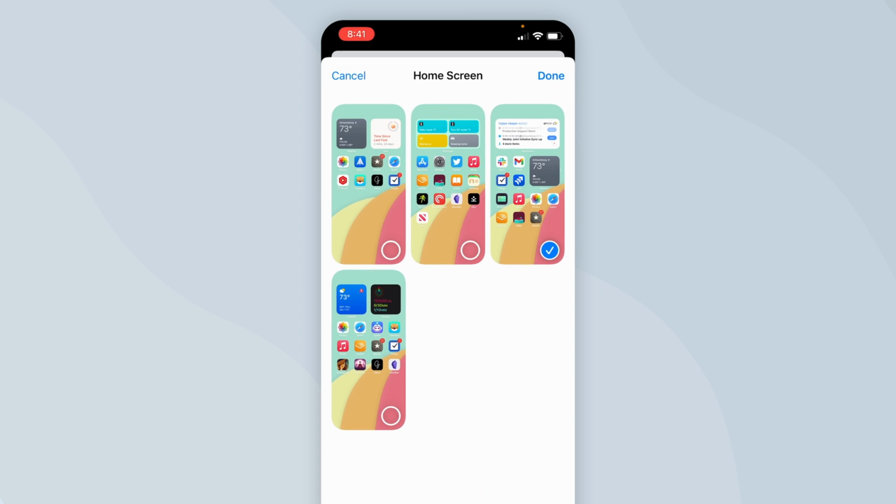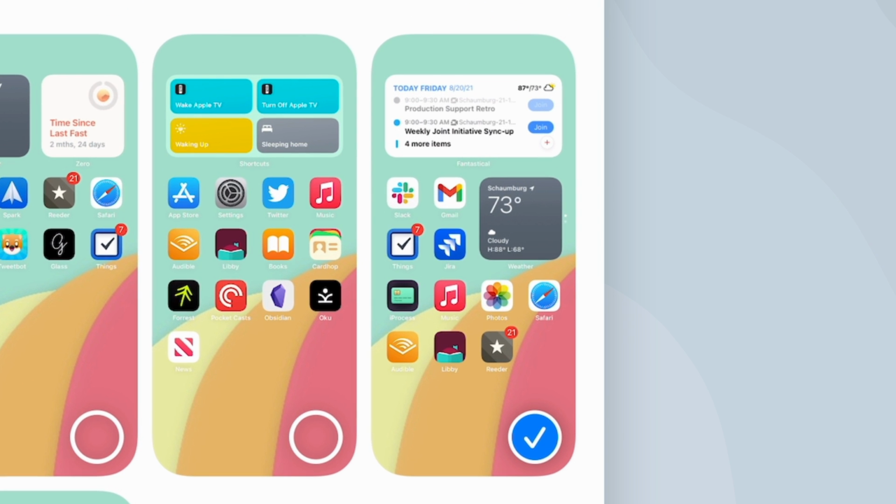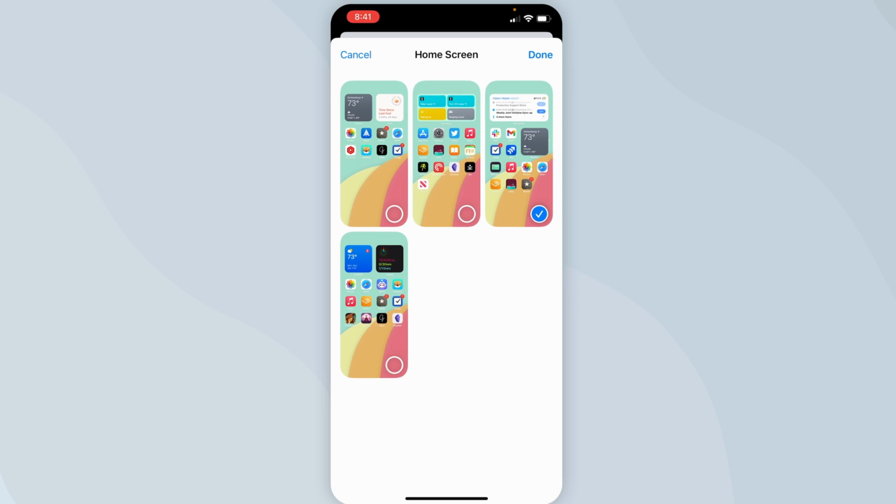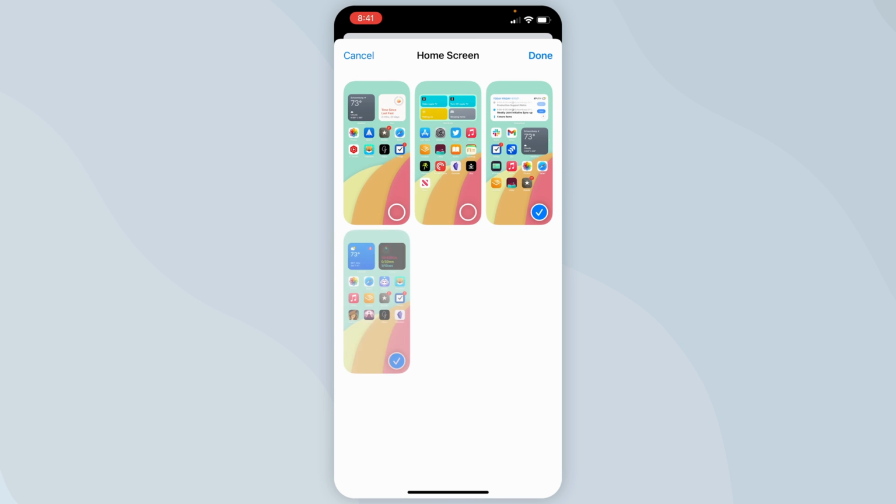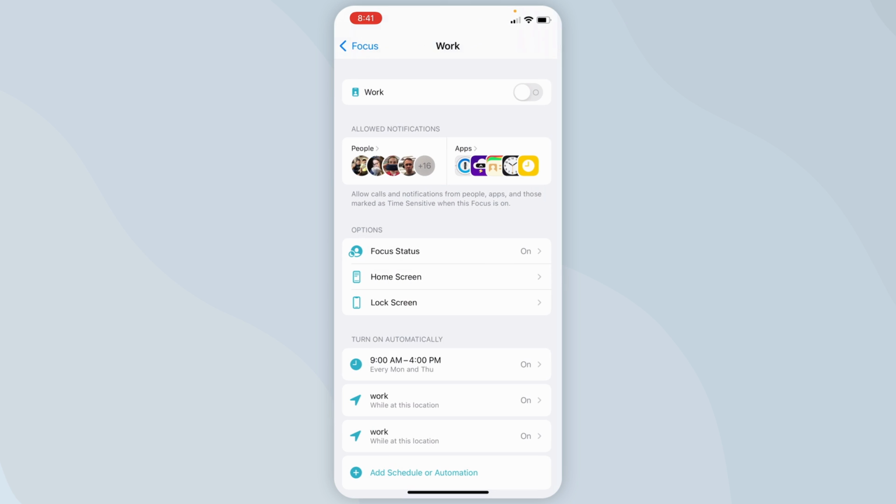So I'm going to go into custom pages, and here is where you can see those home screens that I had set up previously. I had four home screens. I was only showing two by default. When I'm at work, I actually have all my home screens hidden except for this one home screen. This one has all my work stuff on it, so that's the one I want to see. I can tap on them to add them back, but yeah, I can choose which ones I want to see in this mode. So I just want to see the one home screen. So I'll hit done. We'll go back.